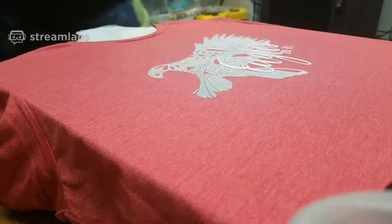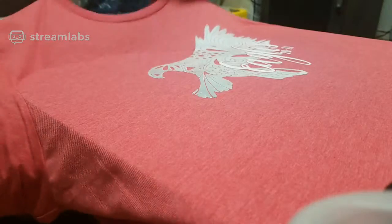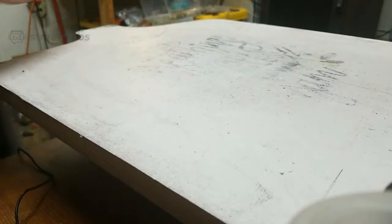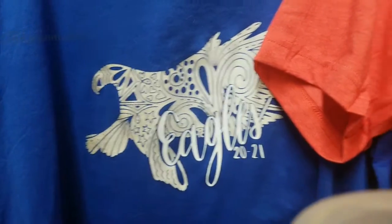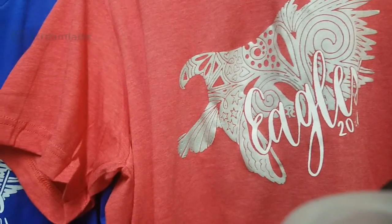Cool thing, I designed this eagle in Procreate by hand, converted it in Illustrator to a vector, layered it in Illustrator, and printed it out on a transparency, put it on a screen, and here we are. Want to see? It's like I planned it or something.